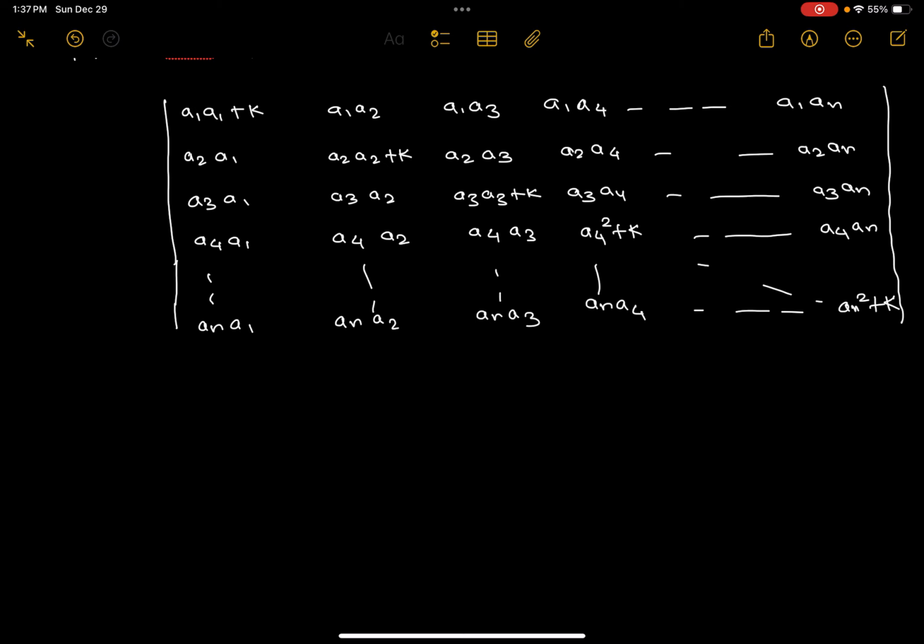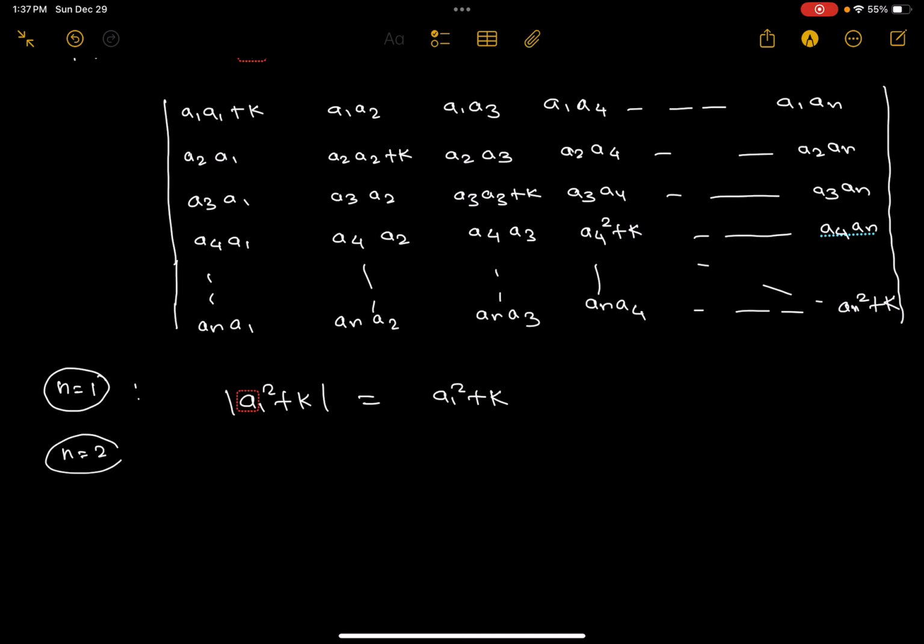The reason we use induction is that we sometimes might know the formula or the solution already, and we just want the proof. So that's why induction is helpful. So we will go with induction. But first of all, let's try for small cases. Let's see what happens for n equals 1. For n equals 1, this is just a1 square plus k, a single element, right? The determinant of a single element is just a1 square plus k. So there's really nothing to do.